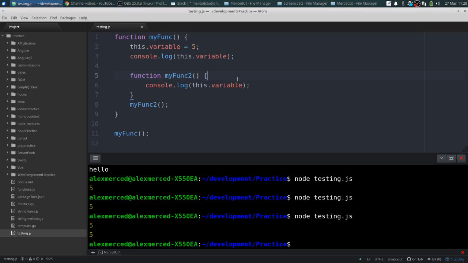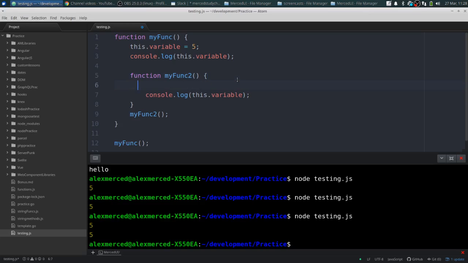Okay, but let's try this just to show you that they do have two separate objects. This dot variable, sorry for the sirens in the back, I live in a busy part of Brooklyn. This dot variable equals 6. And then after this function runs, we're going to console.log this dot variable again, but we're back in the parent function. Why is there two parentheses? So essentially we should see 565 now.